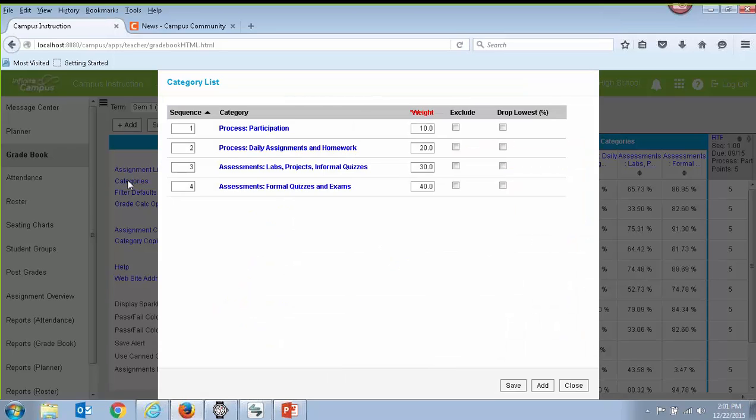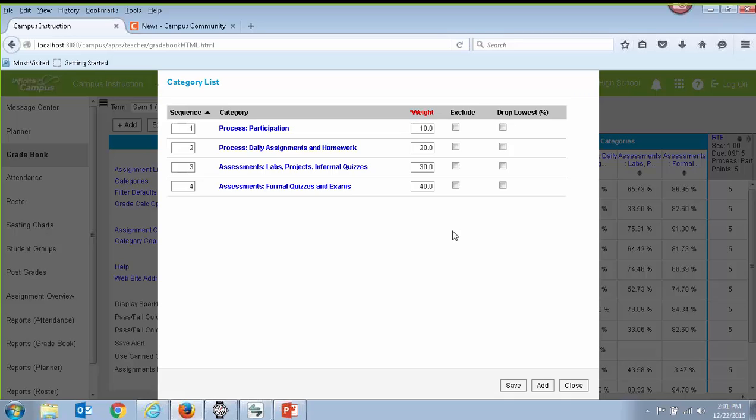First, let's look at categories. The category setup here is very much the same kind of category setup that you did under the Assignments tool in the old campus instruction module. You'll still need to set up categories and associate weights if appropriate.